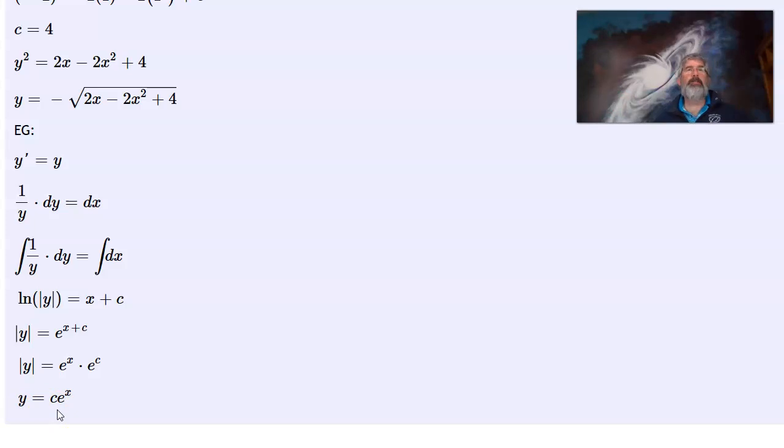What are all the functions that satisfy the derivative of the function being equal to themselves? Well, they're all just a constant times e to the x. So 7e to the x, if you take the derivative, you get 7e to the x. Turns out there aren't any others. Those are the only ones. Everything that satisfies that differential equation looks like some constant times e to the x. Okay, so there's our introduction to separable differential equations.